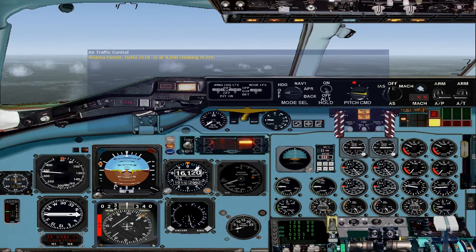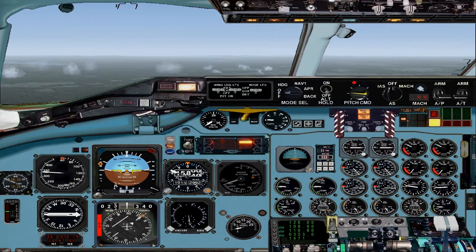Atlanta Center, Delta 2118 is at 9,600, climbing to flight level 210. Delta 2118, Atlanta control, Roger. Altimeter 2992. 10,000 to go.